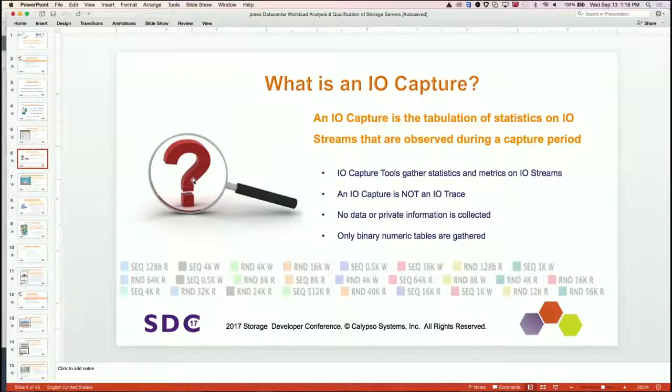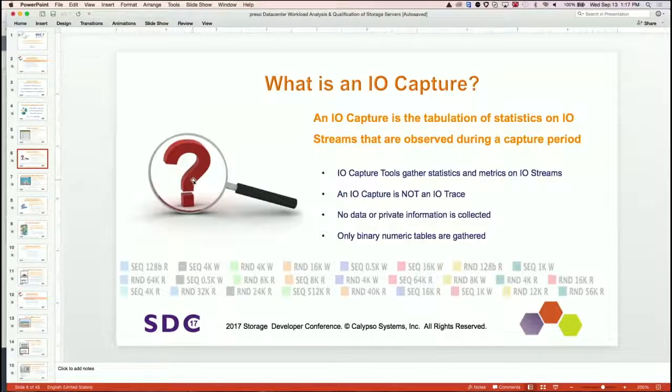Okay, what's an I/O capture? An I/O capture is taking statistics on the I/Os that occur at some level in the stack. So we're not doing an I/O trace. We're not taking any data. We're not taking any personal data. We're not saving the actual I/Os. We're just looking at it and saying, I see a random 4K write. So you make a table: I saw the random 4K write, it occurred here. And if I'm taking other statistics, they also get captured, like LBA address, or its decompression ratio, or its dedupe ratio, or disk utilization. All kinds of things are taken with each of those discrete I/O streams, and then it's put in a table, and then it's erased.